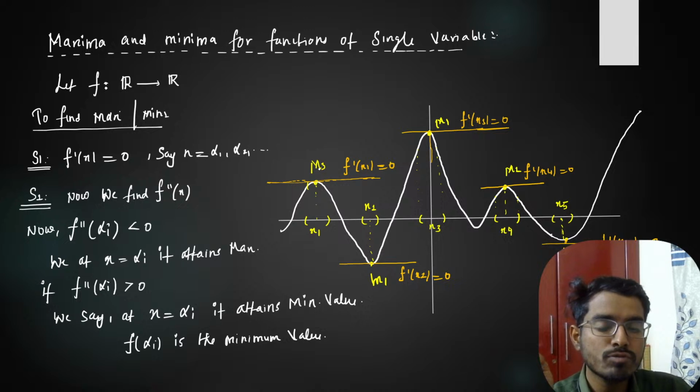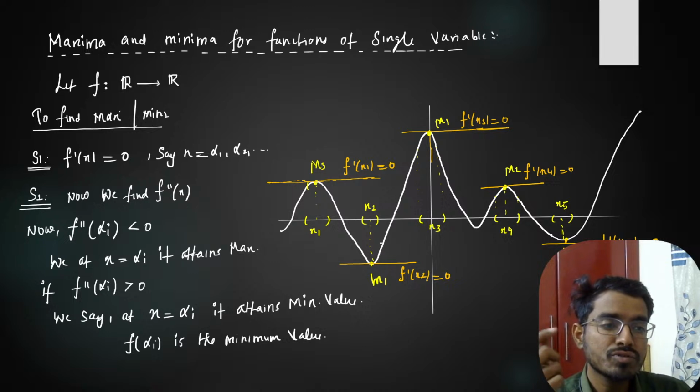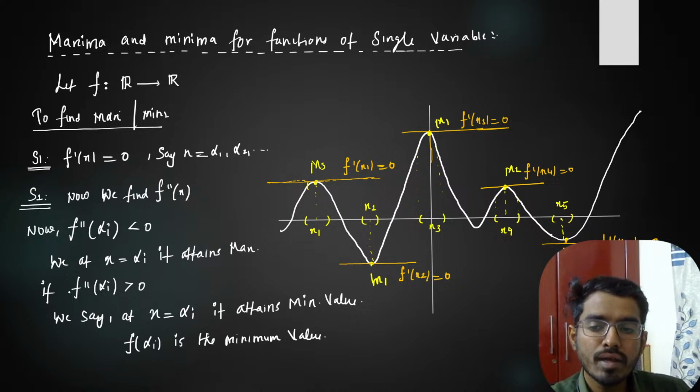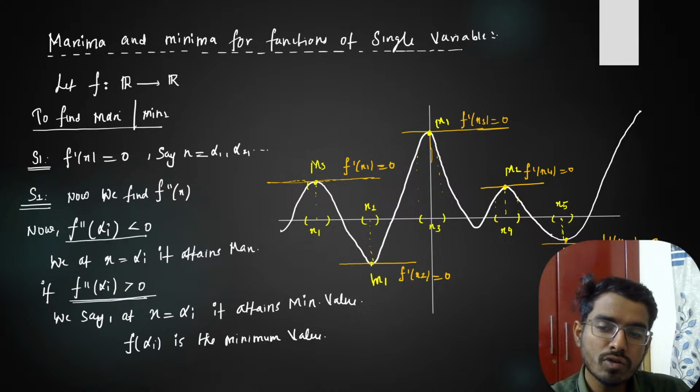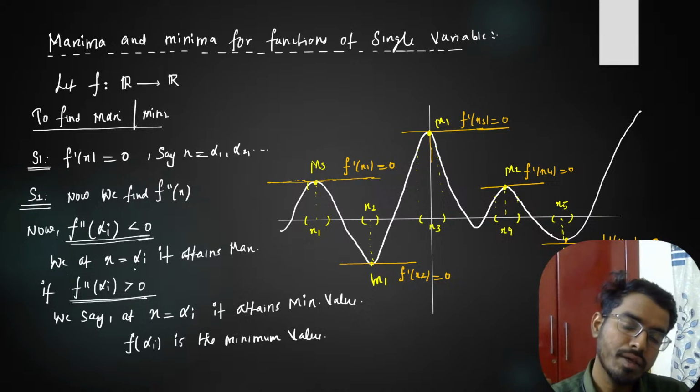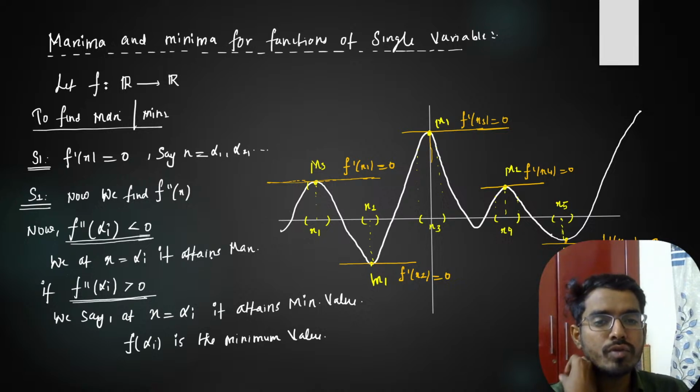That means this point is maximum value. After this, the function is decreasing. When you have minimum value, after this the function is increasing. This is f dash. After this, f dash is increasing. So f double dash is greater than 0. Whenever f double dash is greater than 0 at a point, it means minimum; less than 0 at a point means maximum, right? Yes, so very simple. We'll do some problems, then we will have a better idea, right?